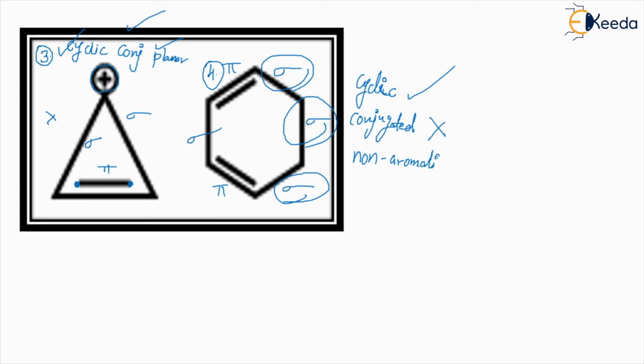It is non-aromatic in nature. What are non-aromatic compounds? Those which do not fulfill the first 3 criteria. That means, of course, it will always be planar in nature, no matter what. But over here, we do not have to consider Huckel's rule at all. Why? Because at this point of time, we realize that the second one is not fulfilled. That is the reason why it goes into the non-aromatic list.